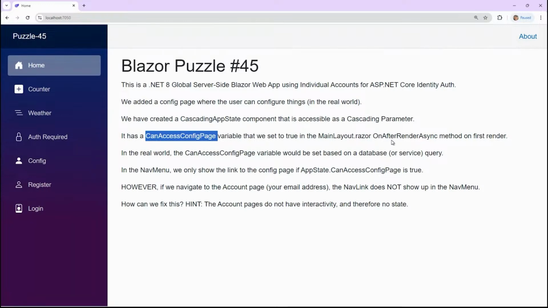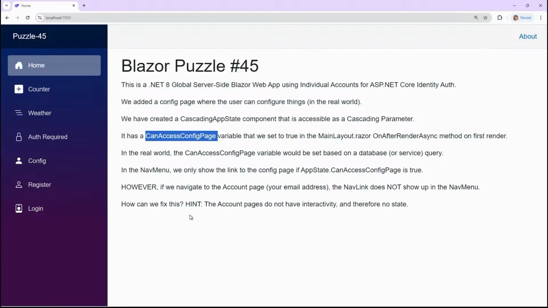We just set it to true, but in the real world, this would come from a database or something, right, Jeff? Some storage location with that stateful information about who's logged in. Right. And now in the nav menu, we only show this config icon here if that value is true.